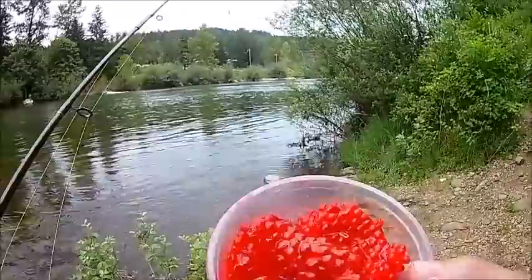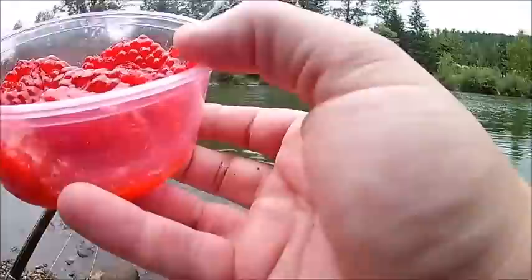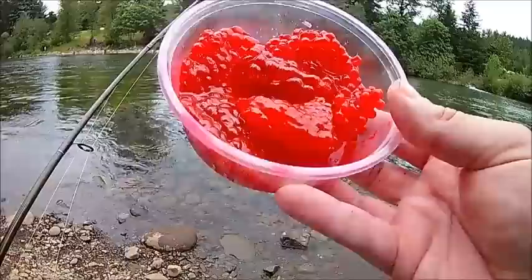The reason why we use this bait to fish for salmon is they're not eating this stuff, they're not attacking this stuff because the fish is hungry. They're going for this as an evolutionary response. The fish come through here, they want to spawn. They only want their hereditary line to thrive. When they see roe come down, they know it's not theirs. They go after this and they swallow it. I mean, they just hammer this stuff.